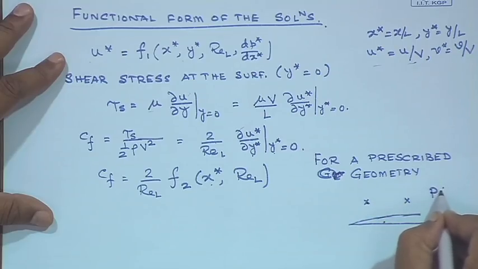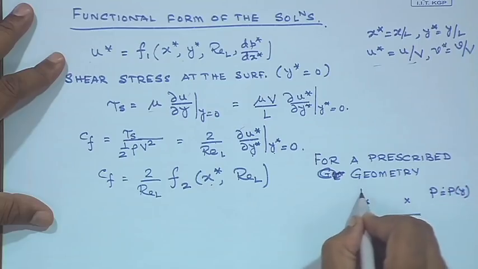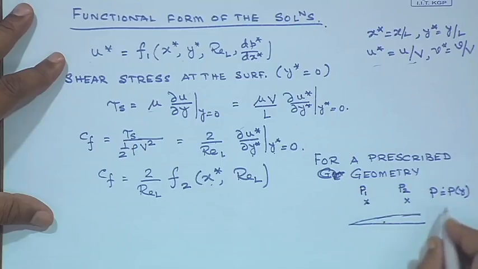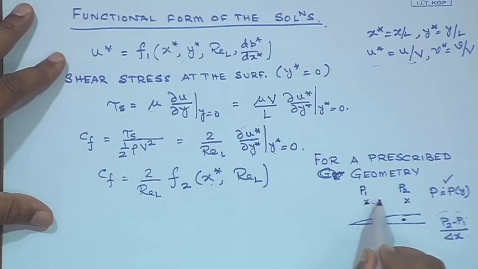And since my pressure is a function of y only, if I can calculate what is P1 and what is P2, then I can calculate P2 minus P1 by delta x, where the distance between them is delta x. That means dp dx can be calculated based on inviscid flow theory outside of the boundary layer. We realize that inside the boundary layer the flow is viscous. So, Navier-Stokes equation will have to be solved in order to obtain the pressure gradient between these 2 points, but I need not do that because I understand my pressure is a function of y only. So, whatever be the value of dp dx at this point outside of the boundary layer would be the value of dp dx inside the boundary layer.